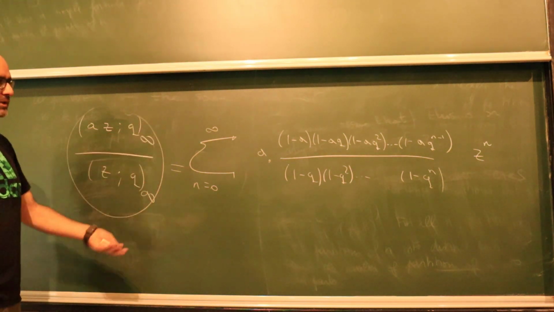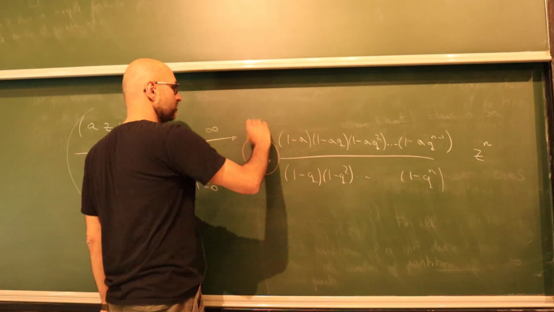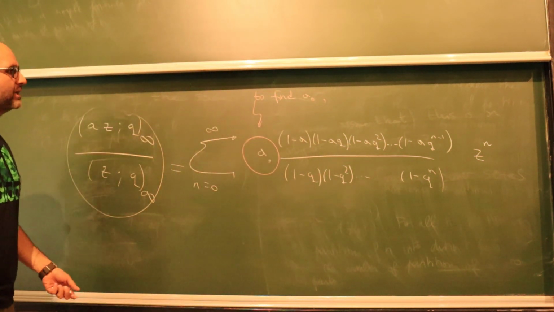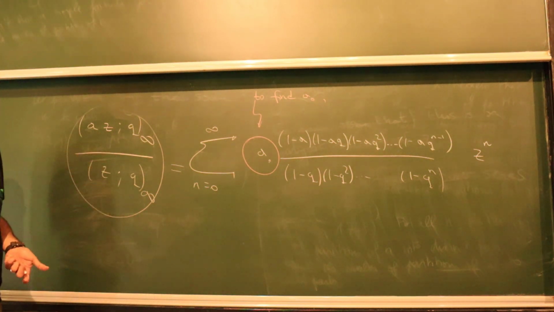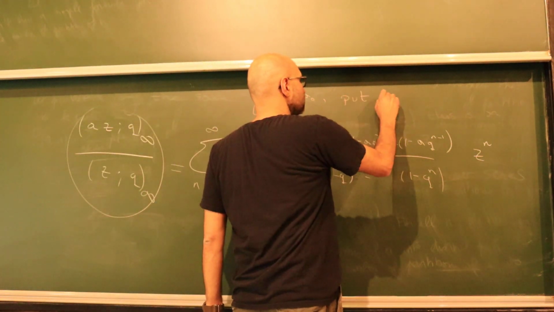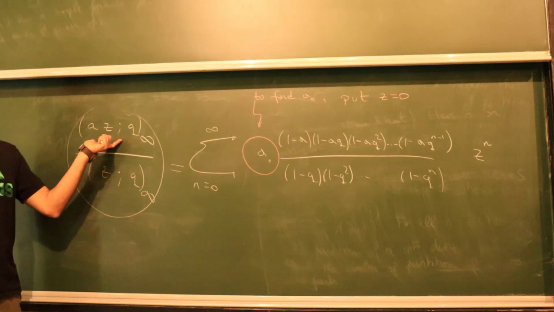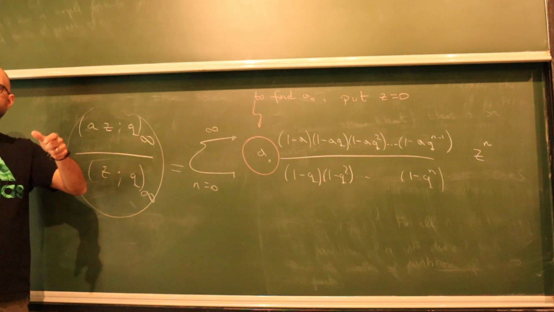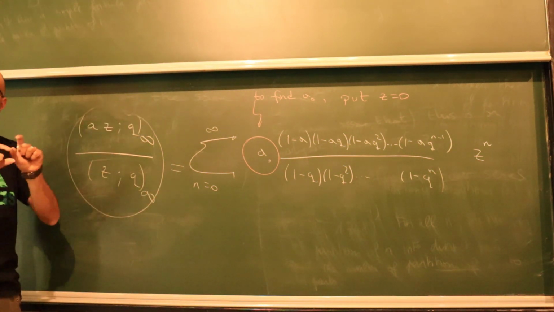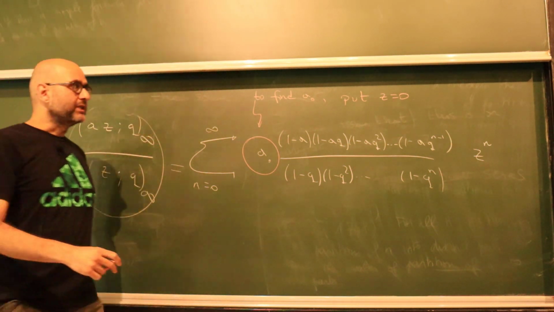But behold, this is the power series expansion for this infinite product. And to find a0, remember a0 is the constant term, plug in z equals 0 here. But once you put z equals 0, what did this thing represent? 1 minus a times z, 1 minus 0 times 1 minus another 0, 1 minus another 0. So product of all ones upstairs, product of all ones in the denominator. Therefore, a0 will be 1.